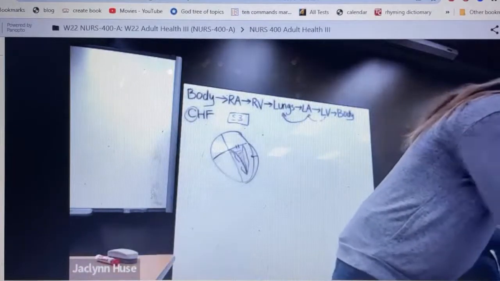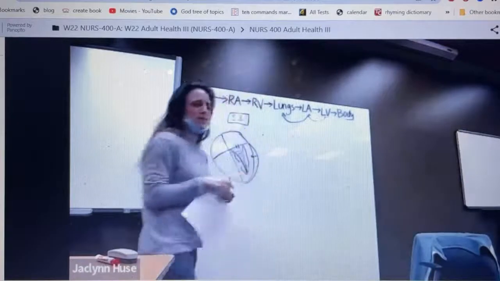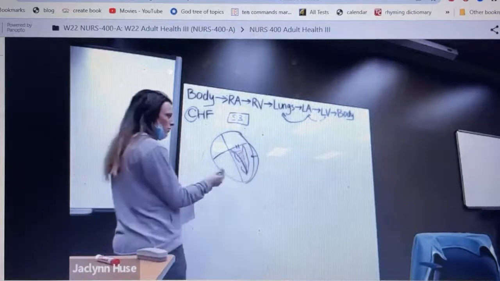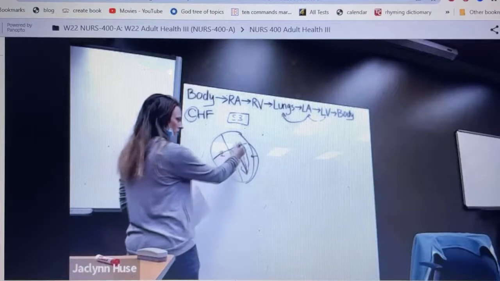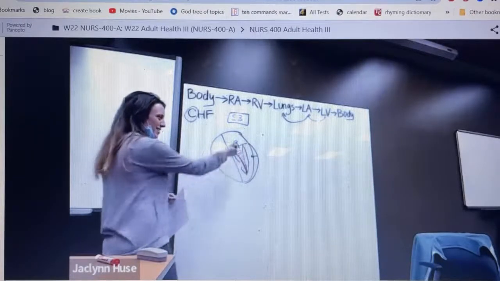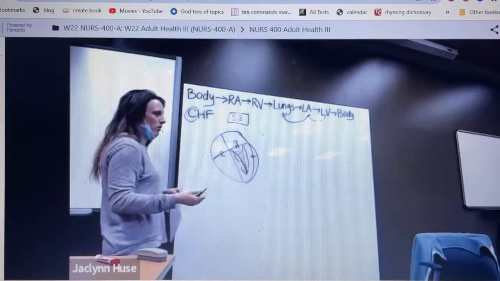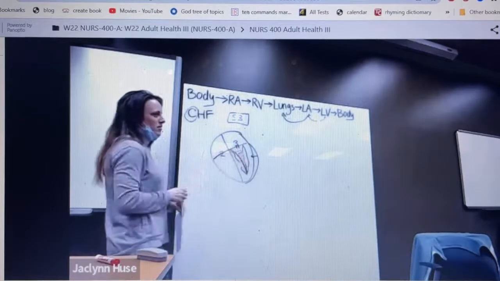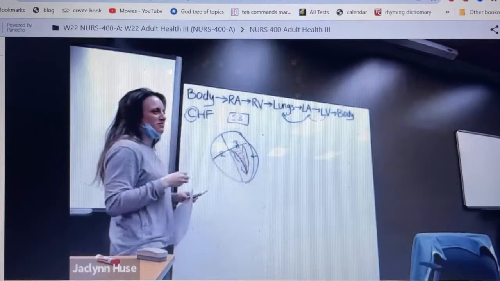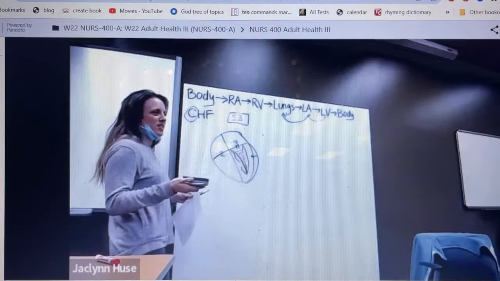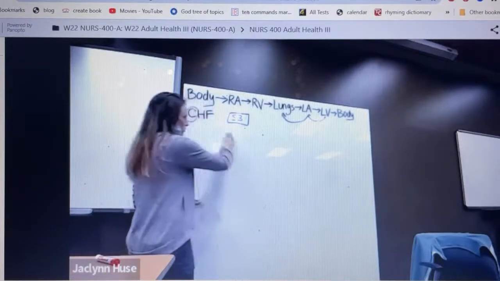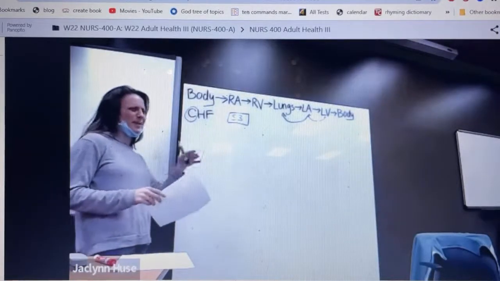So I used to always get bicuspid and tricuspid mixed up because in my mind, bi means 2 and tri means 3, which it does. And so I was like, well, 2 comes before 3, so this should be bicuspid and tricuspid, right? But no, it's actually the opposite. So I remember, when you go to the store, you try on clothes, you try before you buy, right? So tricuspid, bicuspid. That helps. I like weird little things. Even if they're dumb and cheesy, if it helps you remember, it helps you remember. It can be lame, but still help you pass the test. So I never forgot that. I was like, oh yeah, tricuspid, bicuspid, obviously.